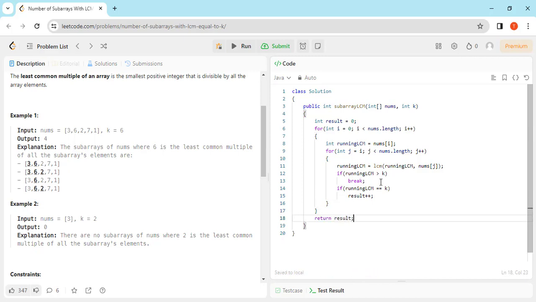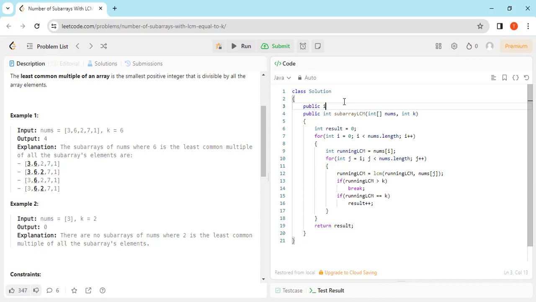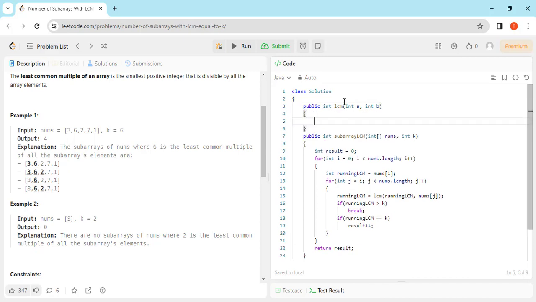Here I have called a method called LCM. This method has to be defined, so let's define the method. Public int LCM, with two arguments, int a, int b. The logic of finding LCM is to return the product of the two numbers divided by the GCD of the two numbers. Here I have called the method GCD, so let me define the GCD method.